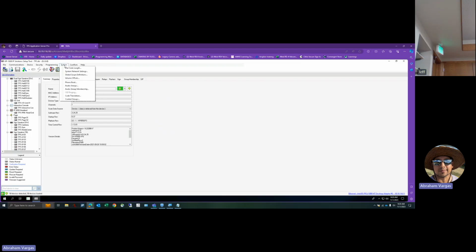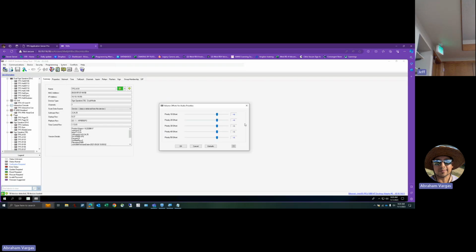Now under the system tab, we can select how long the dial codes are. We went ahead and went with 4 across the board. If that ever needs to change, you can change it there. There's also a volume offsets setting. We found this in the beginning, and this applies to the audio groups. I went ahead and made everything +6, just so an all call would sound the same as an exterior, an interior, and so on.